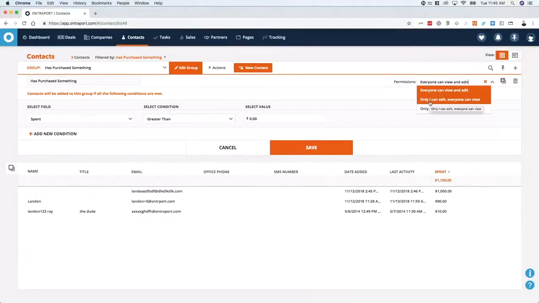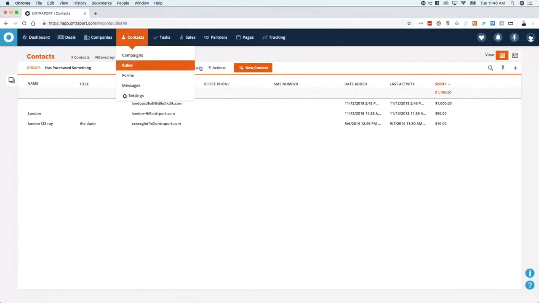What's interesting here is when you share it, the first time your users look at it, it'll show your layout in the group in terms of the fields that are displaying in the columns, but then they can actually edit it and mess with the columns on their own. But what they can't do, if they don't have permissions, is edit the criteria inside there. So that's important to know.